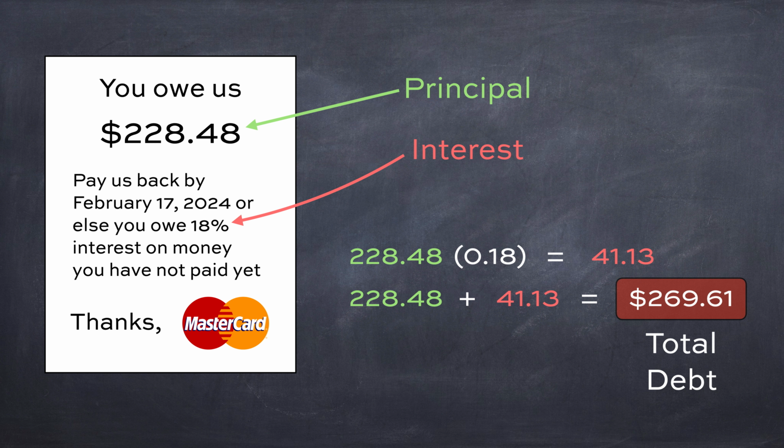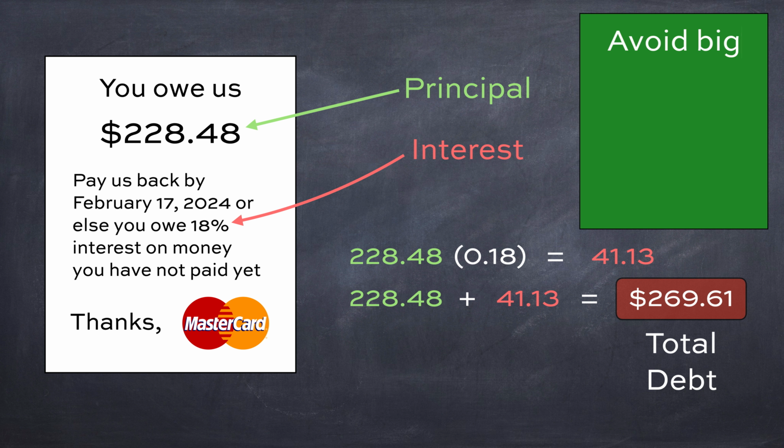Again, you've got to be very careful in the future with messing with these interest rates, because once it starts getting into bigger and bigger purchases, you can see how this debt could add up fast. So one note before you go: avoid big interest on debt. You want small interest rates on small purchases.